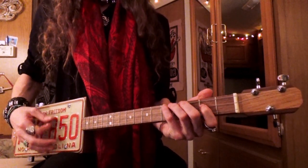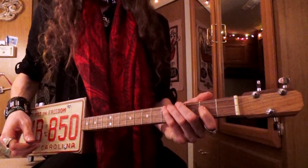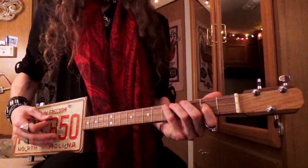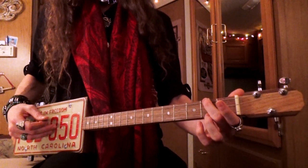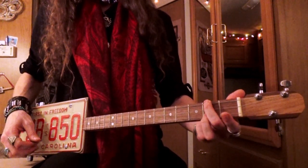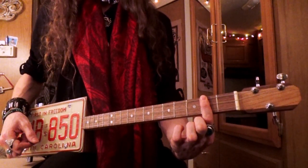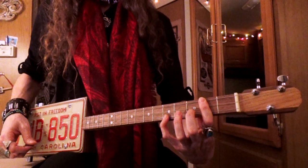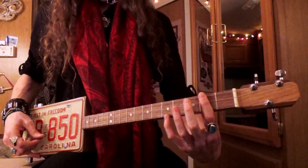So get a strumming pattern going. So, starts off C. And then a D, which is 2nd fret on the low string, open on the middle string, 2nd fret on the high string. And then you go to an A minor, which you can do just by barring the 2nd fret. But I like to add the 5th fret on the high G string. Again, if you don't feel comfortable with that stretch, just bar it on the 2nd fret. You'll be fine.